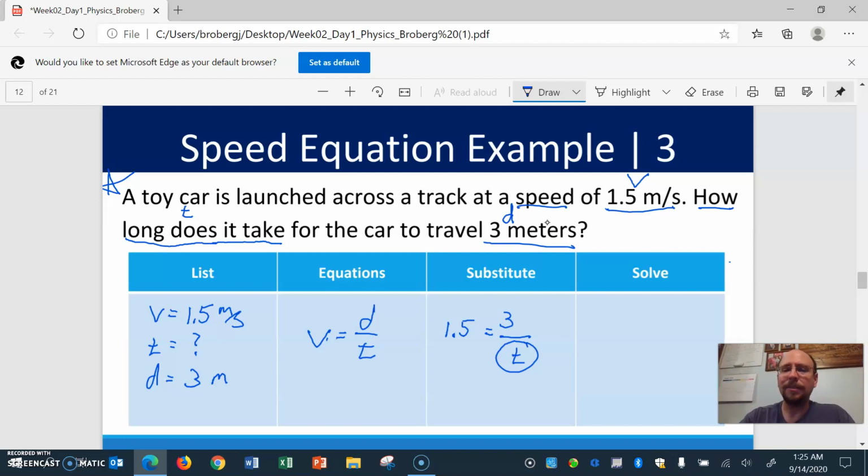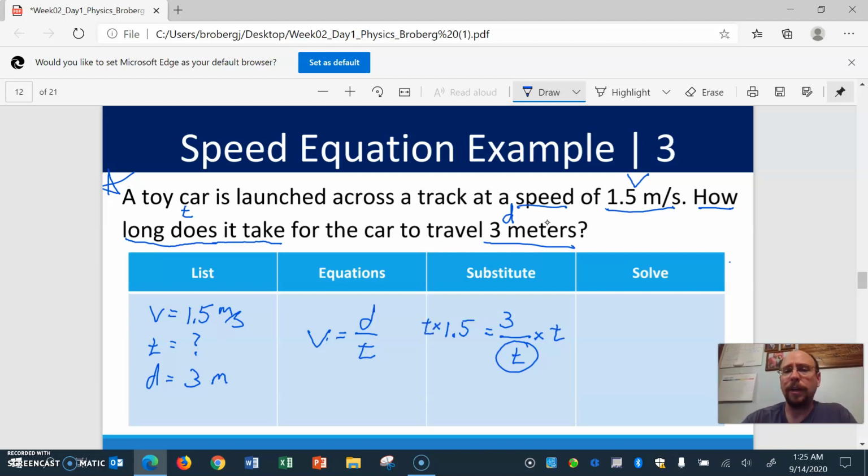And when we look at this, we don't say it's t divided by 3. We say this is actually 3 divided by t. The thing that we have to undo is divide by t, because that's the last part of what we say, 3 divided by t. We have to undo that. And so the way that we undo divide is multiply. But instead of dividing by t, we multiply by t on both sides.